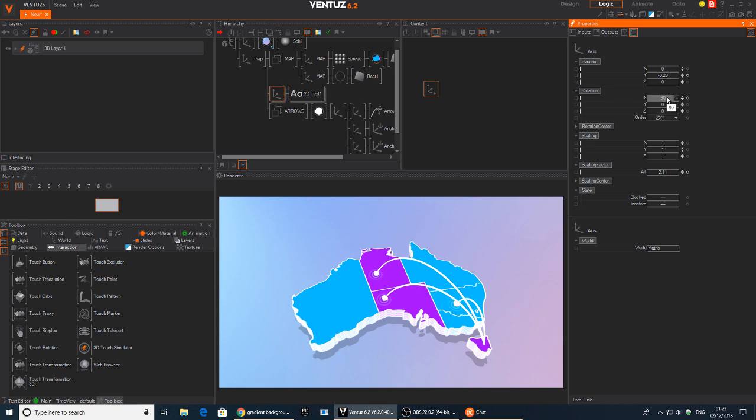90. Oh, move this up. Rotate. Minus 90. Scale it up.